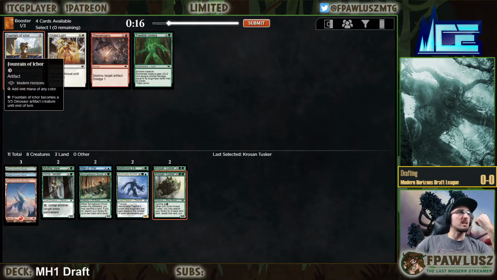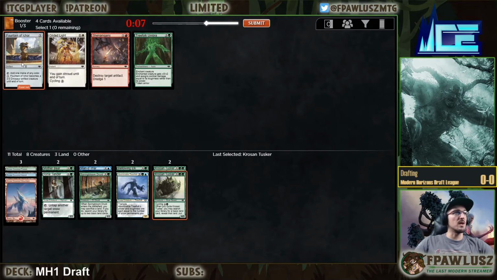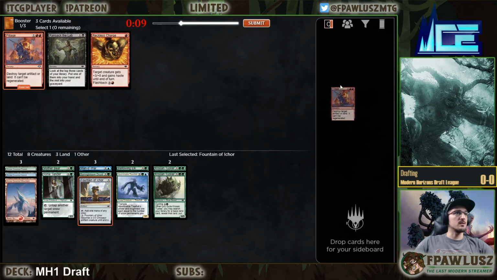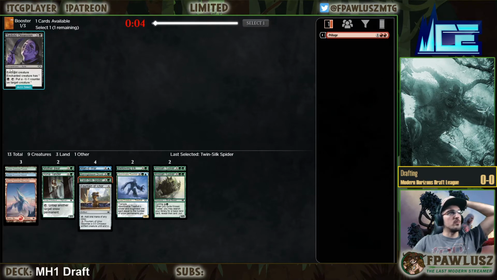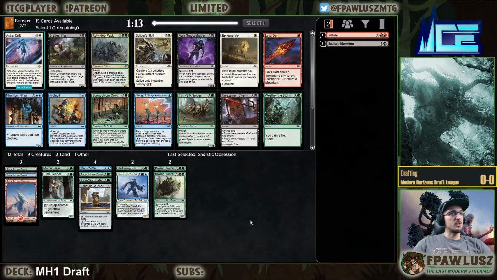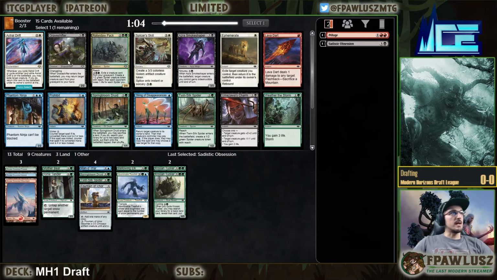Fountain of Ichor is not great or anything, but it is a mana fixer, of course, and then it becomes a creature later in the game, so it's the pick here, but I'm not too excited about it. Pillage is maybe just a bad sideboard card, but whatever, that's fine. Twin Silk Spider is huge. We're actually happy to see this card because it helps us stabilize. Nimble Mungus is just bad. I've never seen Nimble Mungus come down and actually be a good card, even when you have the threshold activated. It's just not a good card, man. This draft is trying to tell me something. But yeah, I'm not gonna pick this.